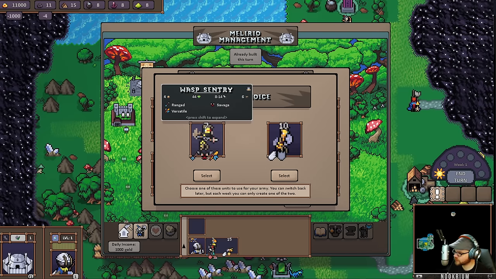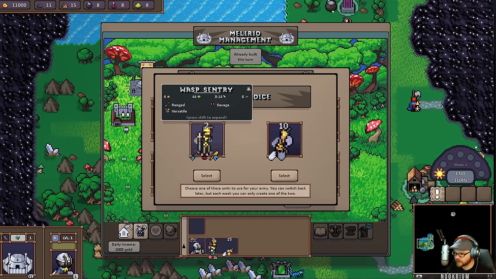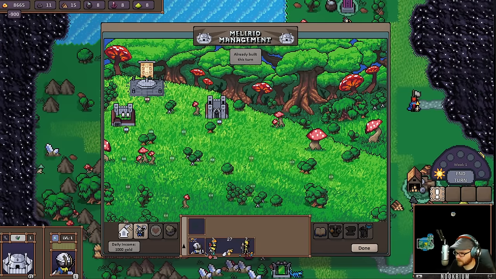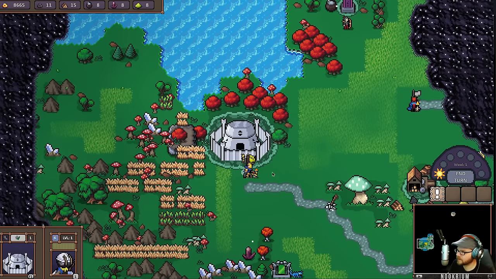And we can either have wasp sentries or ranged folks, or we can have honey guards who run around and defend things. We'll just look at ranged guys. I like them. Okay. Make all of them. We can make a bunch per week. And they are in my army already, so we can install more on the map. We can make one thing per day.